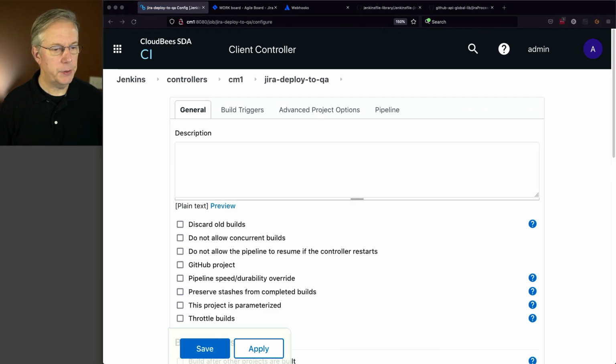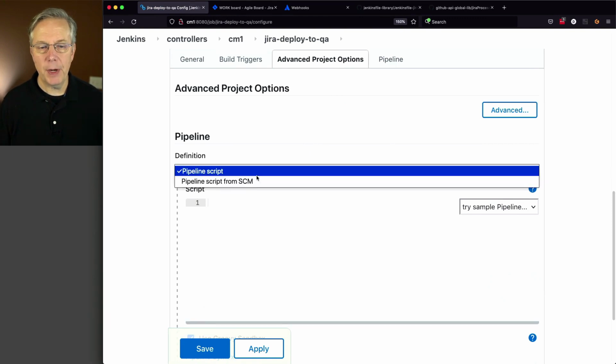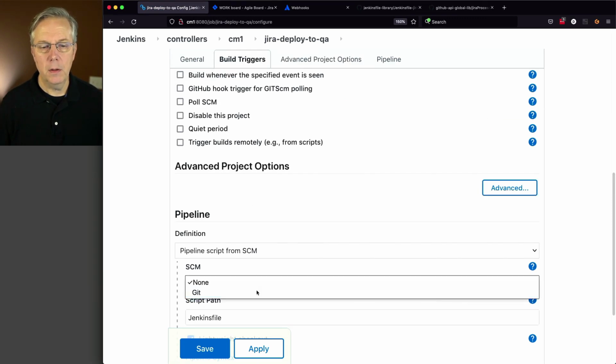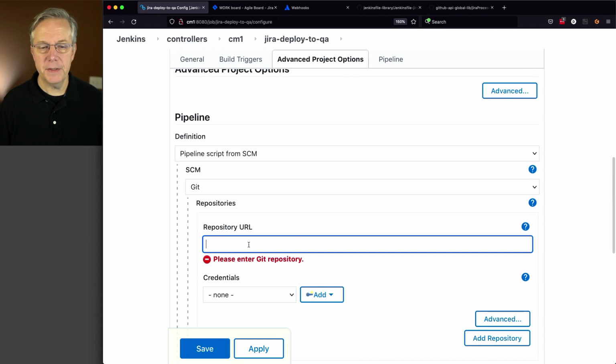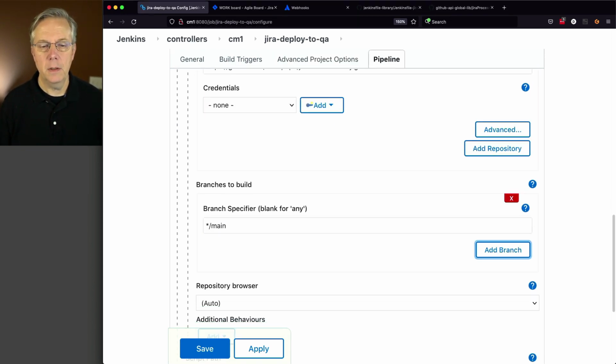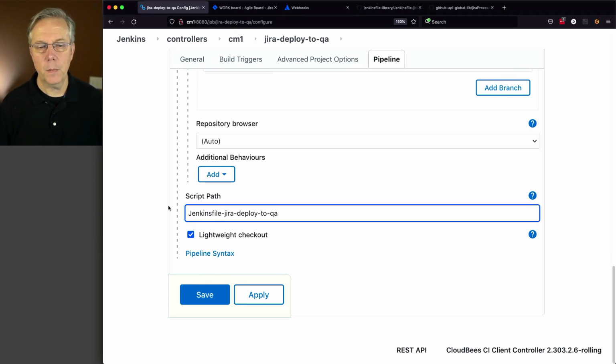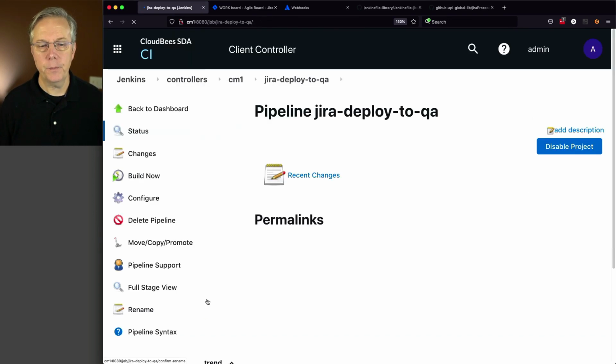And what I'm going to do is set this up because this is also in that same repository. And again, the link to all of this is in the gist. I'm going to click on main, and my script path is this, deploy to QA. Okay, so that one's ready.